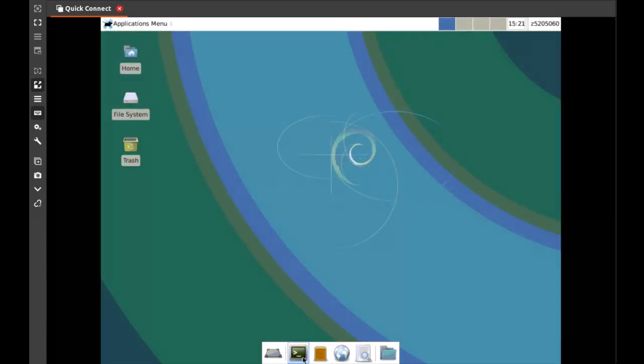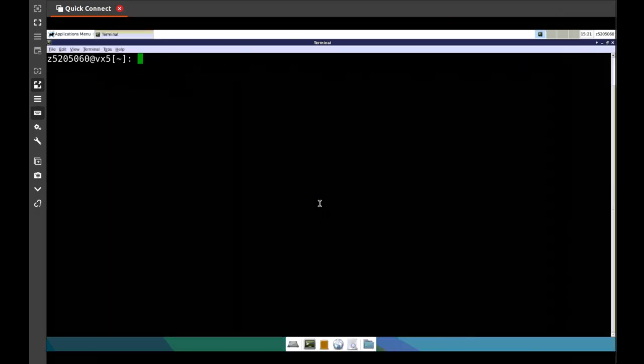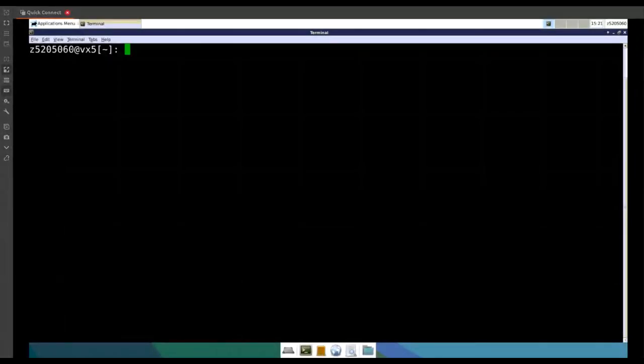Now, I just have to run this command quickly. Xrender. That command just resets my terminal so it's the right size for my screen. You can ignore it. Where did it go?